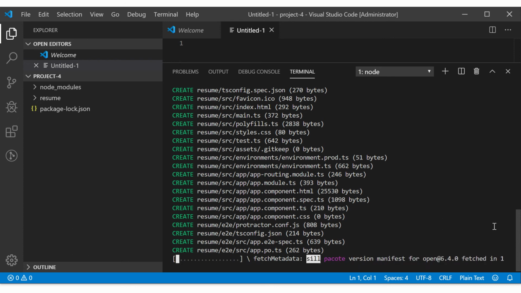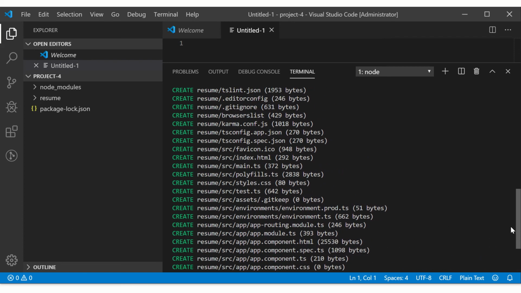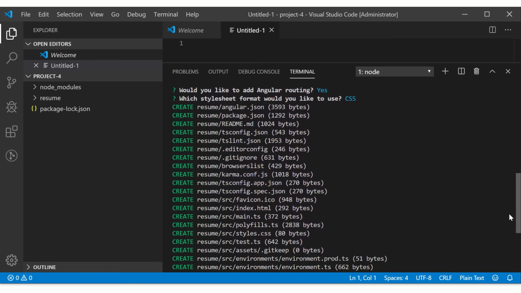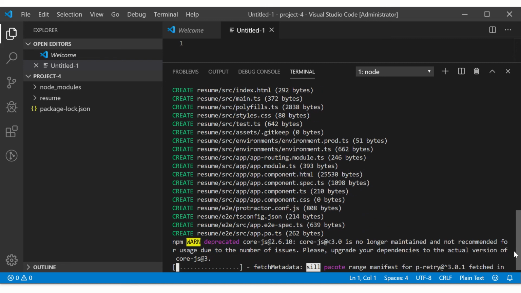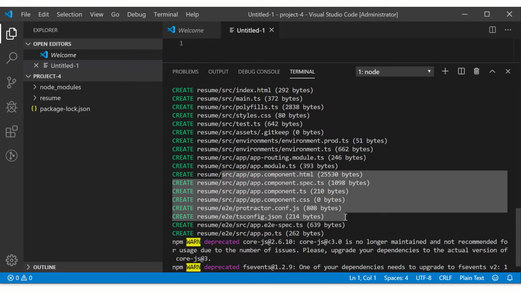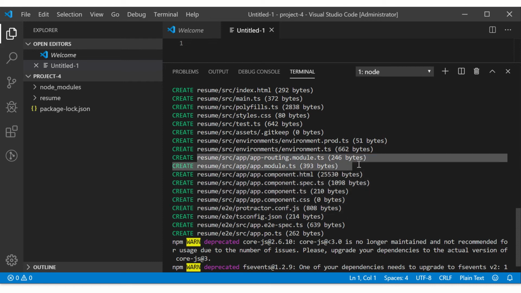So you see Angular CLI will auto generate all the required files, packages, folder structure, and initial base components. That's your app component. It will also generate a routing module, and it would generate an app module.